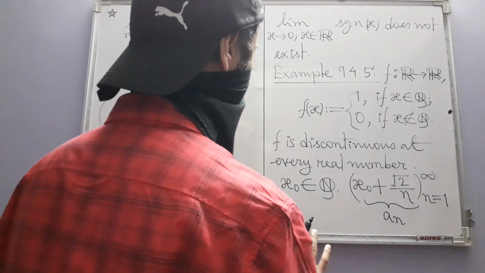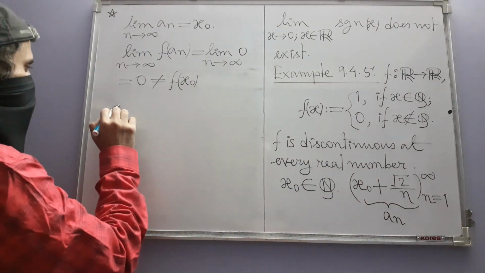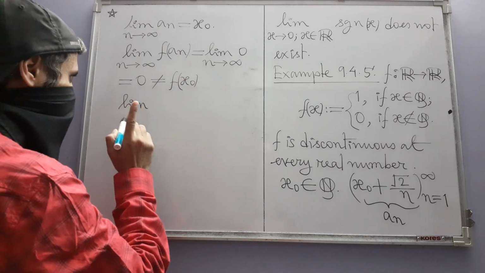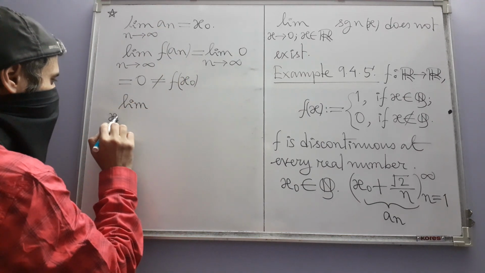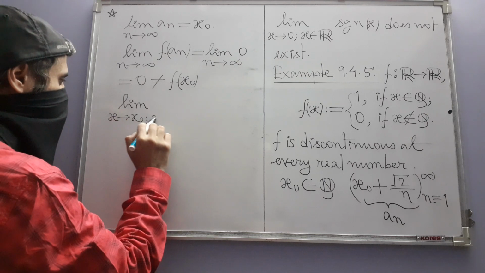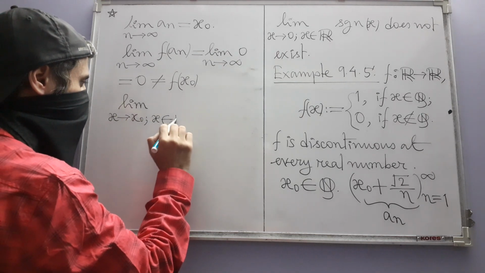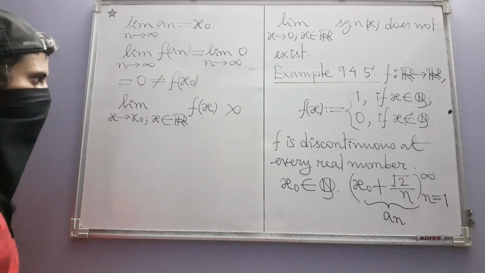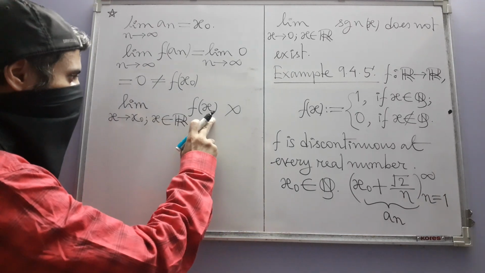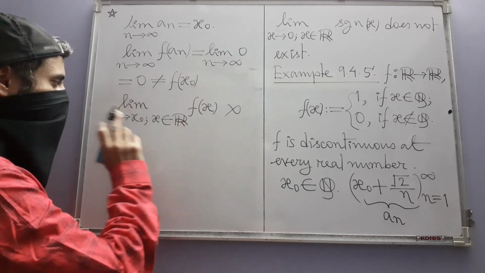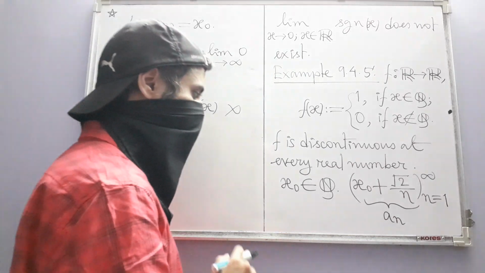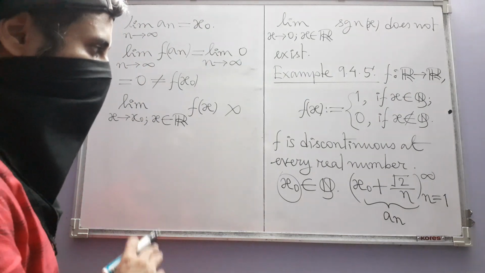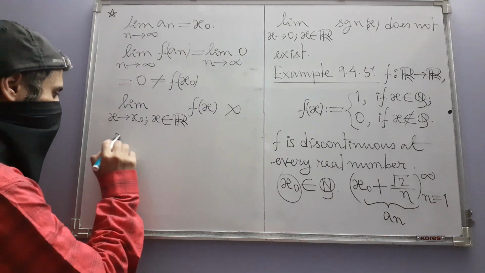By saying that limit does not exist, I mean the limit of the function does not exist. Here we have limits of sequences, but the limit of the function does not exist. So there is no question of the function f being continuous at x naught. That means the function is discontinuous at every rational number. Alright, now let us consider the other case.